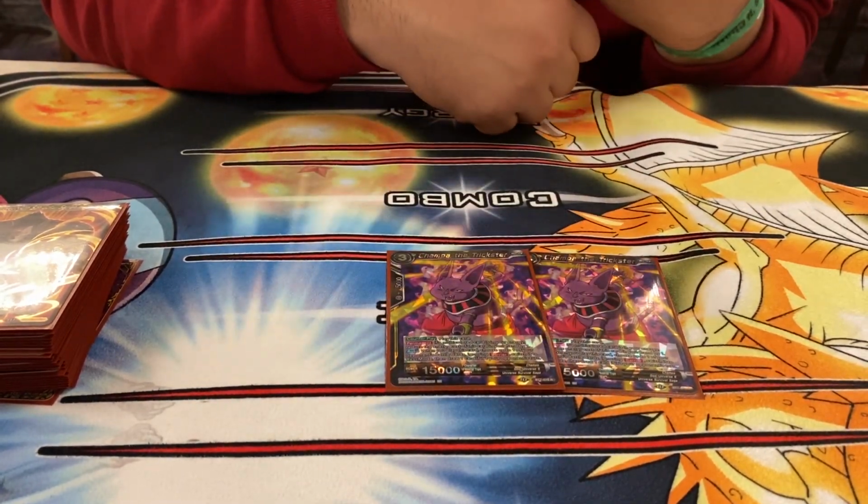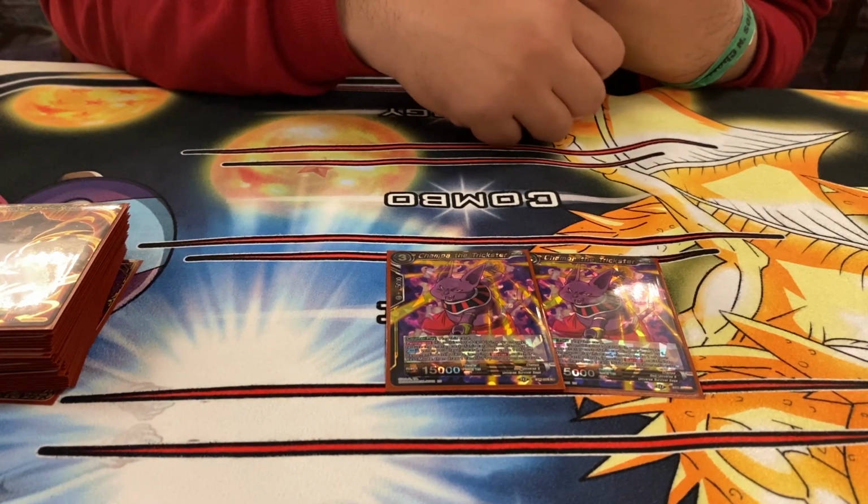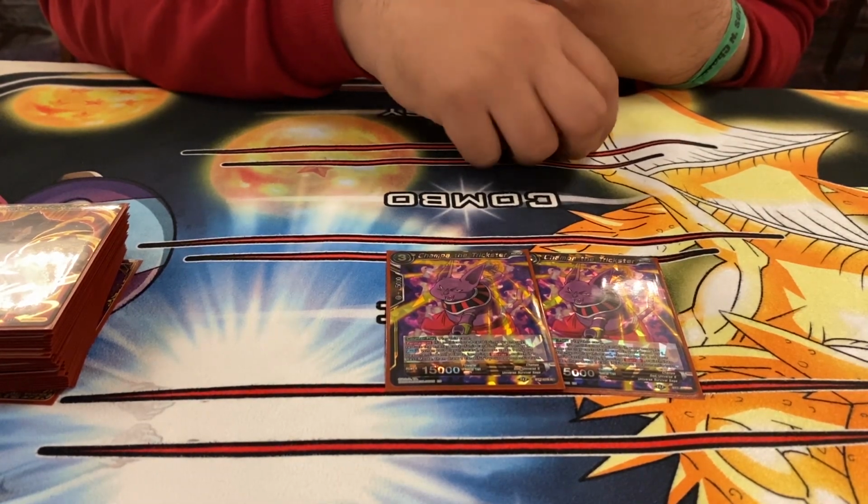2 Champas just because you need it against random stuff. It hits a lot of stuff. Champa will always be good, and also a successor target because it's a 3 yellow.